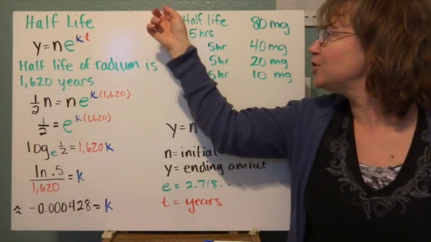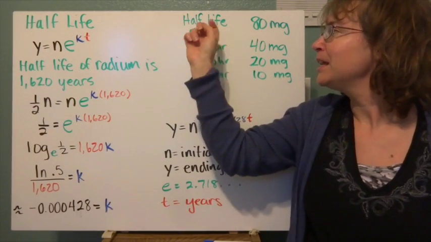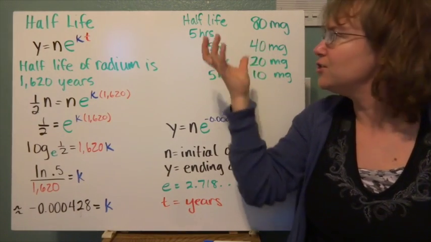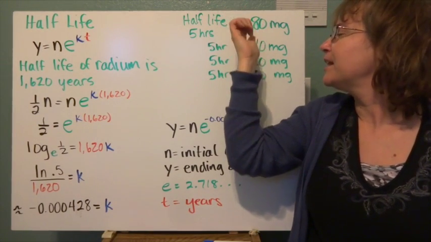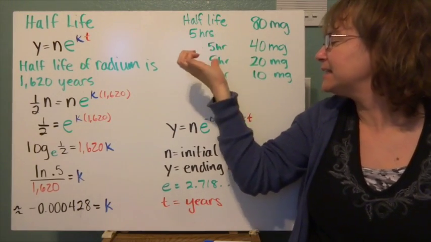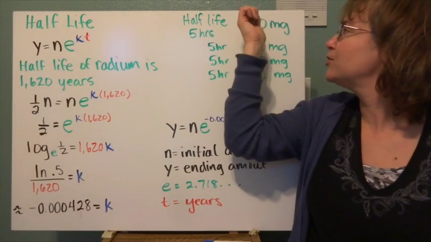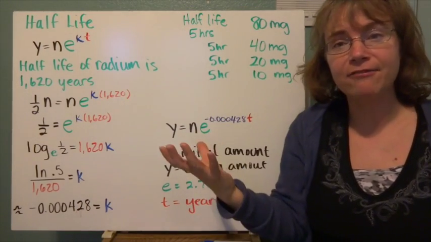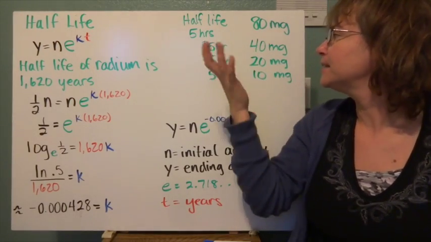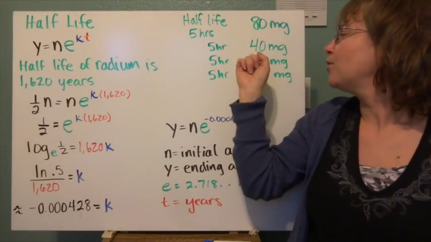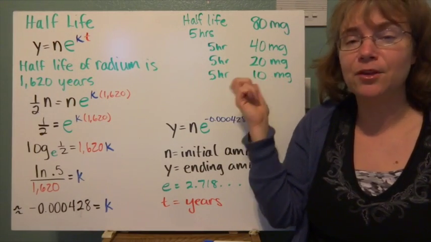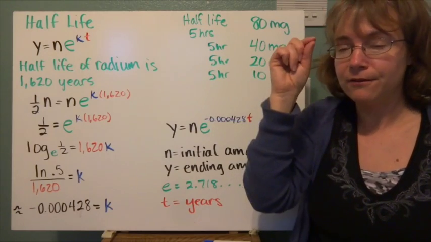So for example, if we're just looking at the half-life of a medicine, let's say a medicine has a half-life of 5 hours. That means it stays in your system for 5 hours, and then after 5 hours it's only half the amount in your system, and then again cuts in half and again cuts in half. So if we started with 80 milligrams and the half-life was 5 hours, after 5 hours you would only have half that amount, or 40 milligrams. And then after 5 more hours you would only have 20 milligrams in your system, and after another 5 hours you would only have 10 milligrams, and it would continue until it's a very, very tiny amount.